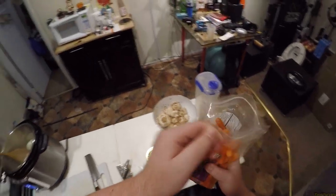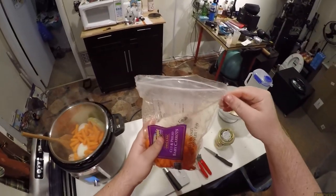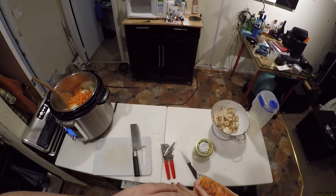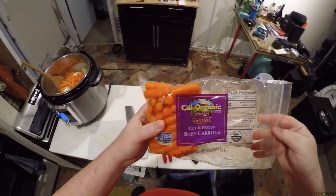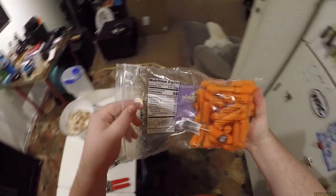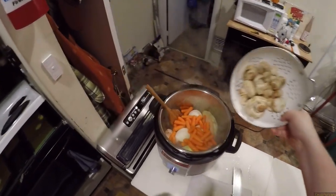I was going to use this whole thing of carrots, but let's not do that. Half of that. I don't think you could freeze these carrots either. That would be great if I could just freeze them. Can I just freeze this? Keep refrigerated. If I could freeze it, they'd last forever. I need to eat lots. And now the mushrooms go on top.